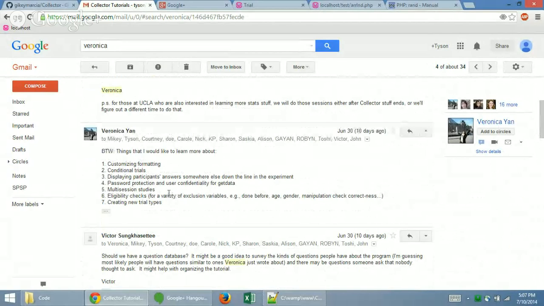So multi-session, conditional trials. Right, because we should fix multi-session. Oh yeah, multi-session is weird. We should talk about that at some point. It's possible to do multiple session experiments, where they come back in a week and log in again, and you get the second part of the thing, like a delay test. That is a feature that is currently, I think, broken. Someone told me Toshi said it was broken, but it can probably be pretty easily fixed and improved. But we'll talk about it when we get there.